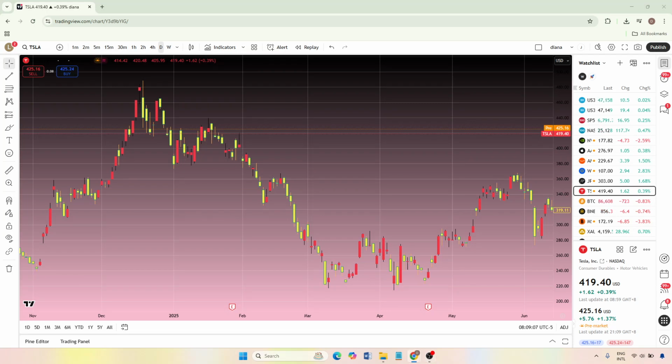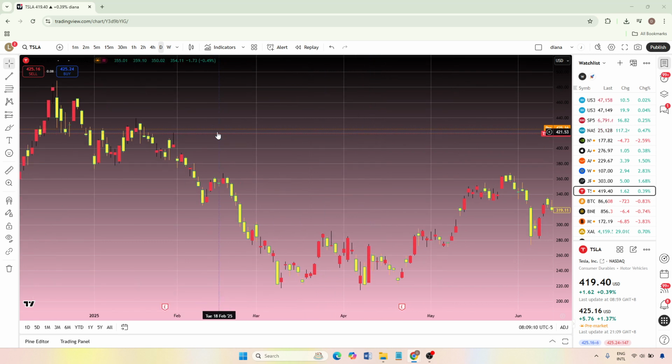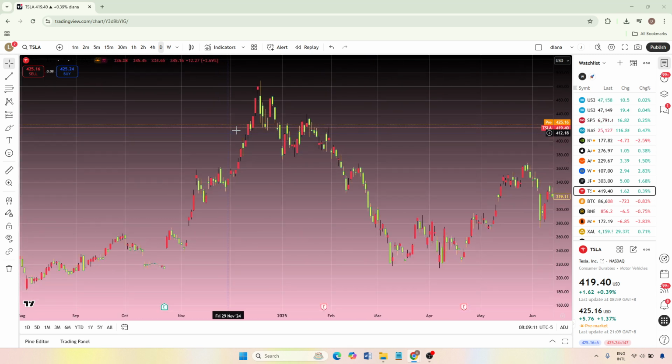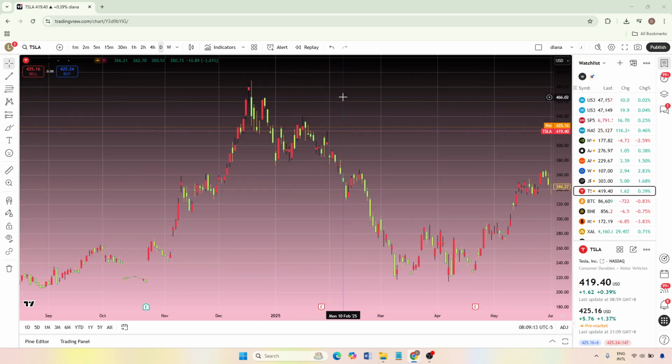In today's video, I'm going to teach you how to add Ichimoku Cloud Indicators on TradingView Pro, quick and easy. By the end of this walkthrough, you'll know exactly where to click, what to type, and how to get the Ichimoku Cloud showing on your charts without any confusion.